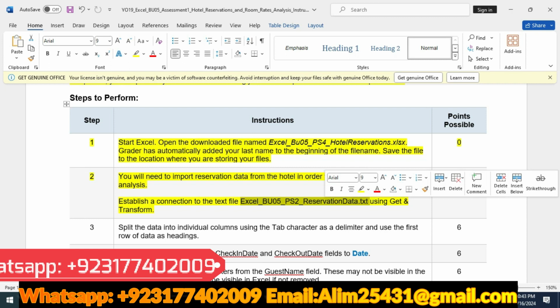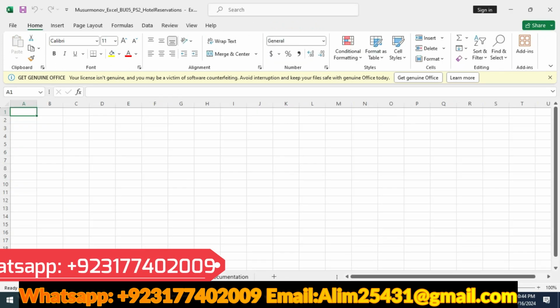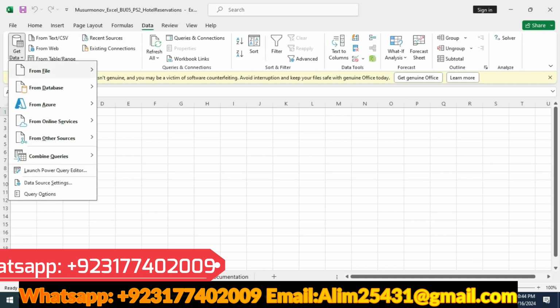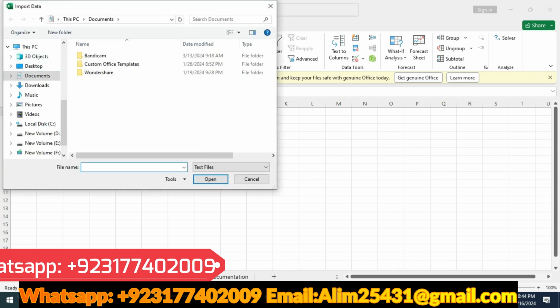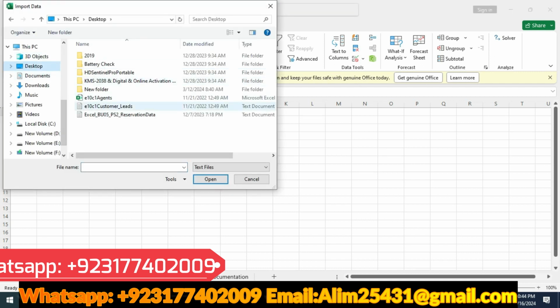for data analysis. We will go to the reservation data tab and we will go to the Data tab and go to the Get and Transform, Data from Text or CSV file. I have pasted that file to the desktop.